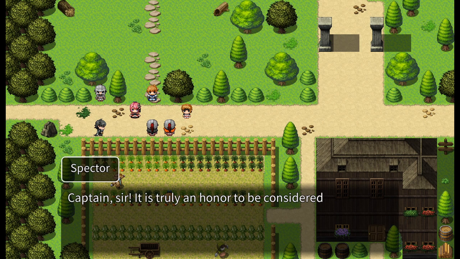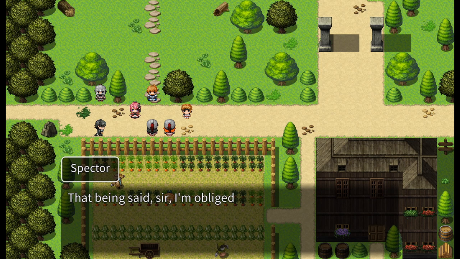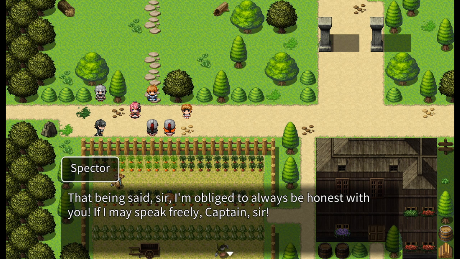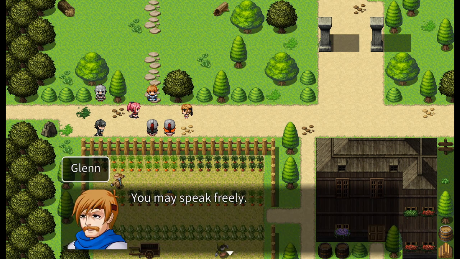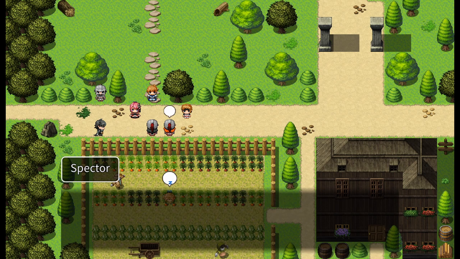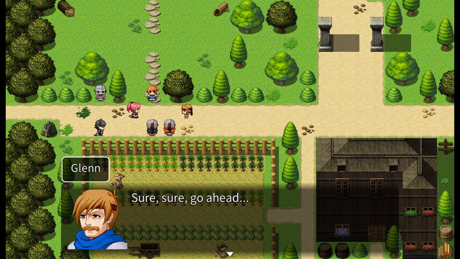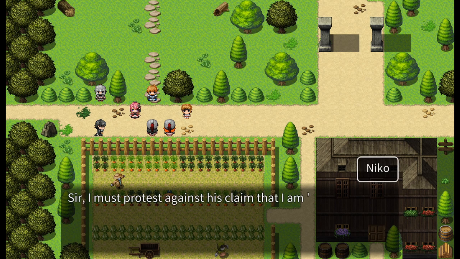Eh? Captain, sir, it is truly an honor to be considered by you as a worthy choice in an all-important task of rearing this fine young lad. That being said, sir, I am obliged to always be honest with you, and if I may speak freely, Captain, sir, you may speak free. Sir, it is my firm belief that Nico here is far more suitable an alternative for this particular demonstration. If I may also be permitted to speak freely, sir. Sure, go ahead. Sir, I must protest against his claim that I am a more suitable alternative, as he put it.